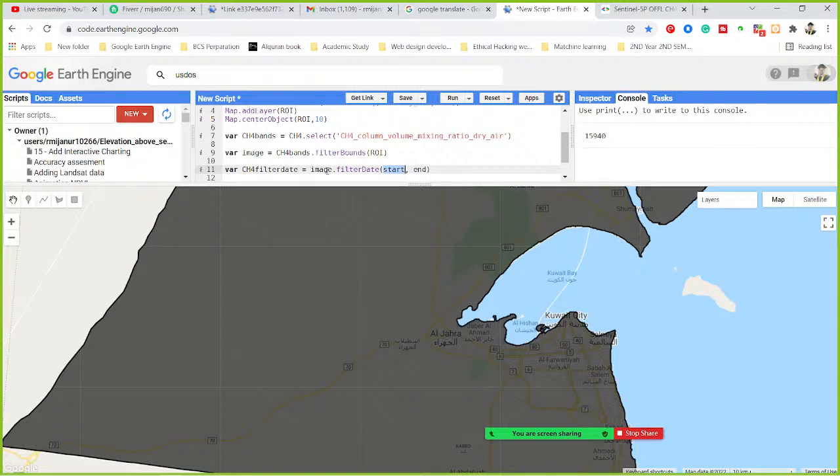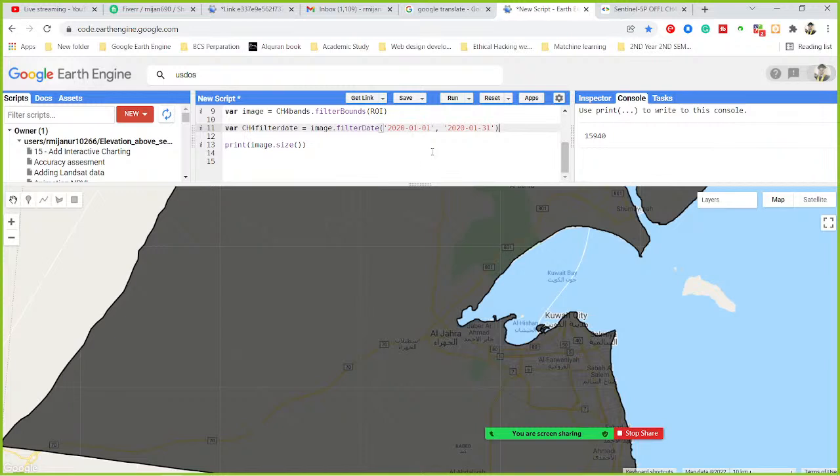You just put the first date and end date here. I put the first date as 1st January 2020, and the end date as 31st January 2020. Then I want to check how many images are available in this time period, for the one month, for my specific region of query.